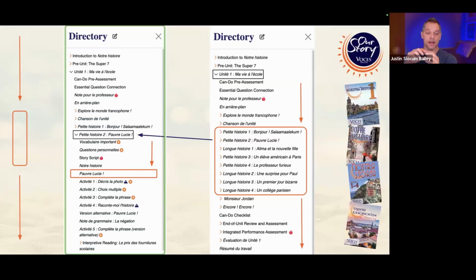Then there's the question personnelle, or in Spanish, preguntas personales, personal questions, where there's a little survey that pertains to the theme of the story and uses the language of the story. There are a bunch of questions that you can choose from to generate conversation about whatever the topic is, using the key language with students, and so on. So that continues to take students through this progression from individual words and phrases to short interactions.